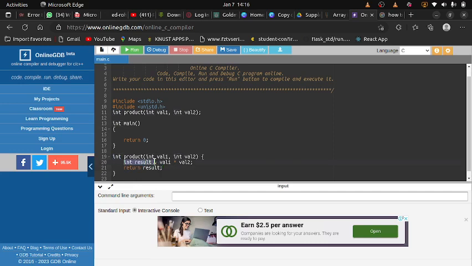This result variable we declared is an integer, and that is why we are returning it as the return type of this particular function. Now we need to use this function. So let's say a user is entering two values for you to find the product of those two values. I would want to print this value out for you to see, so I'm going to use a function in C. They call it printf.